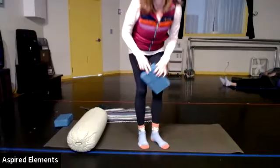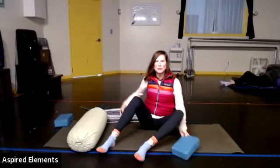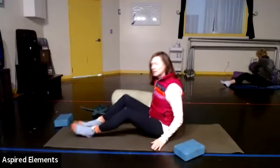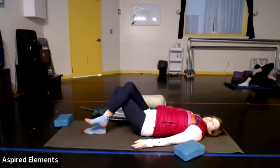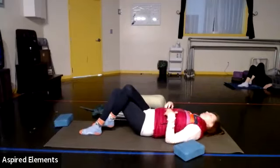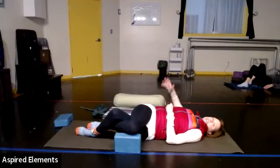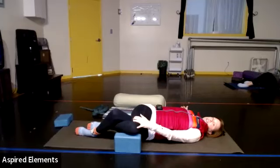Okay. Nice. And then roll out of that. You're going to remove your bolster. You're just going to stay flat on your back, though. Remove your bolster. And we're taking the right leg over the left. Now, if you can wrap the right foot around the left, I'd like you to do that. Shift your hips slightly to the right. Use a block if you need to and drop your legs to the left. Extend your right arm out. Left hand comes up on the thigh.